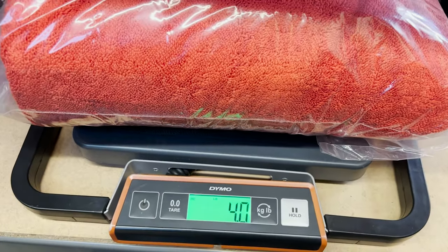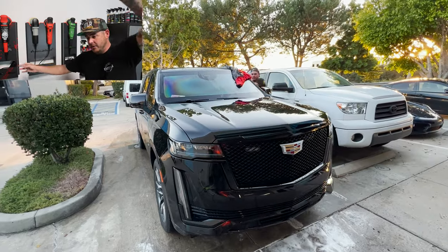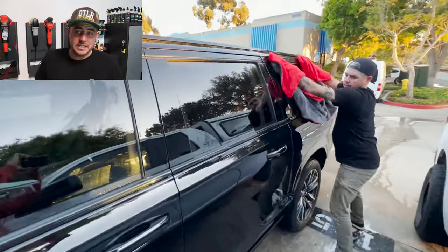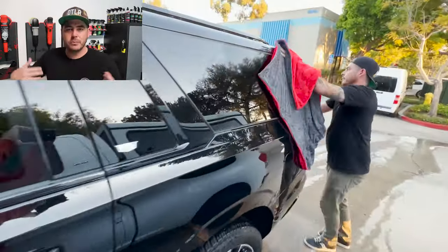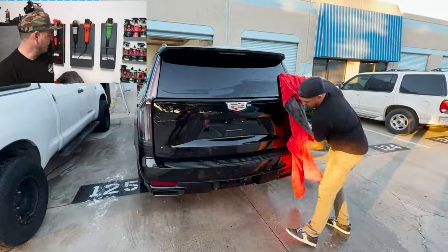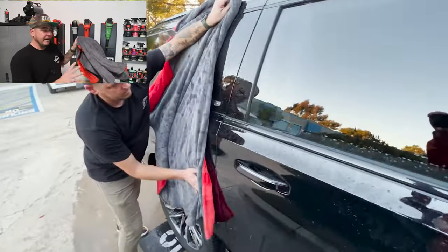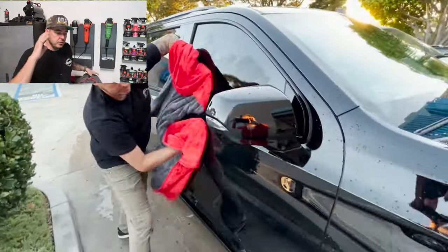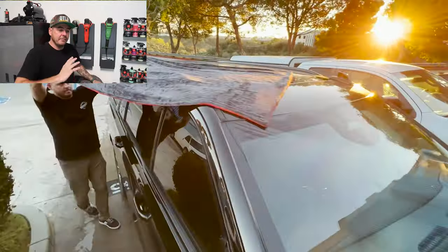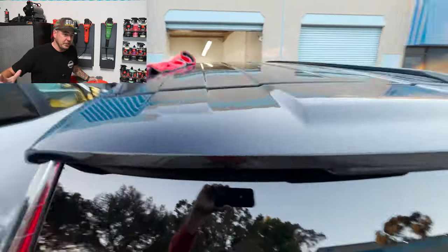With its massive size, I didn't know if it would be really usable for a car, just because of the giant panels — I didn't want the edge of the towel dragging on the ground. But I've been using it and found it extremely functional, especially on larger SUVs. I recently dried down a huge Cadillac Escalade — the extended wheelbase one, the big boy — and it did a phenomenal job. Dried it down really quickly and the towel had plenty of life left.